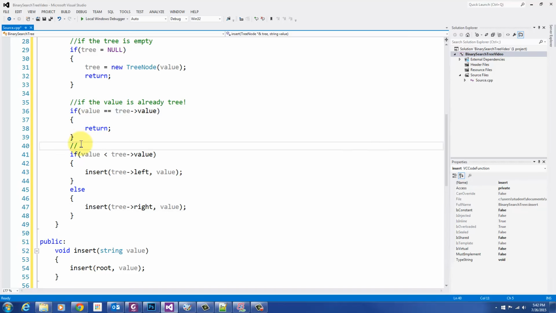So we can put a comment here. If the value being inserted is less than the value of the current node, then we've got to move to the left.